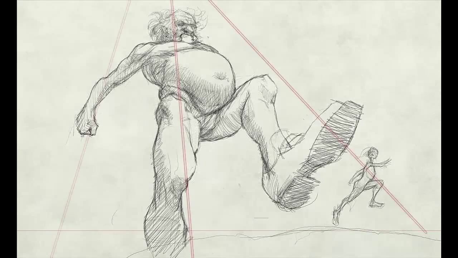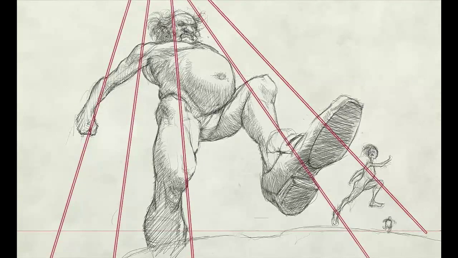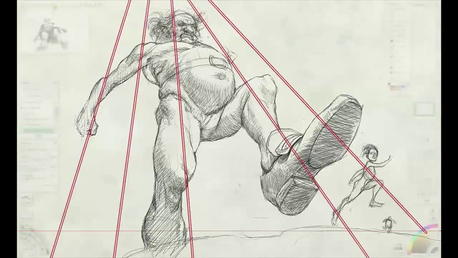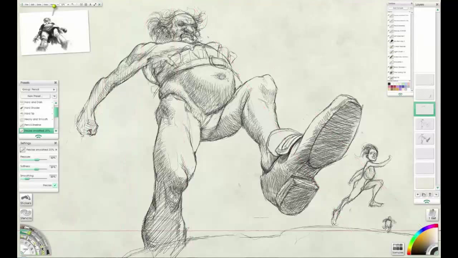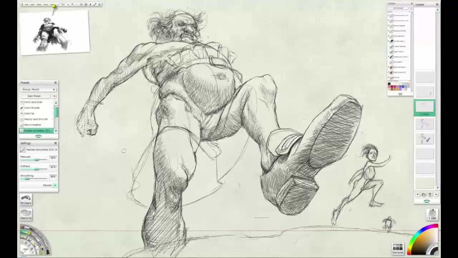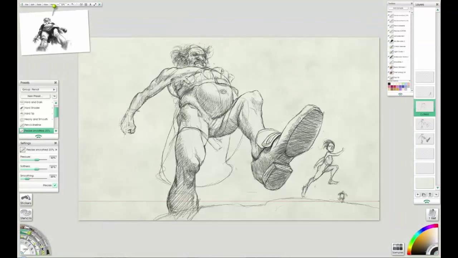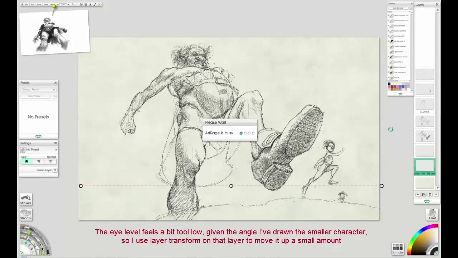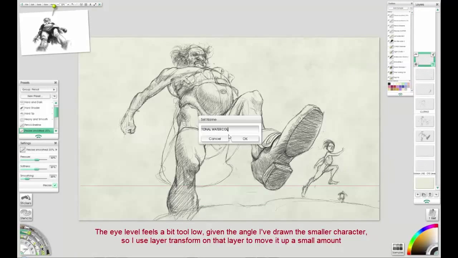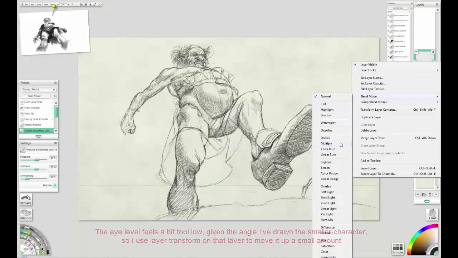Like looking up at this character, the leg and the feet, which is the closest thing towards you, will seem the largest. The stomach, which is quite large admittedly, he's obviously eating a lot of pies, is further away, so is proportionally smaller, and again the head is smaller still, and the shapes in front overlap the shapes behind, like his belly and chest overlap his neck, so much so that you can't see it at all. All you can see is his head. That's what we mean by overlapping forms.